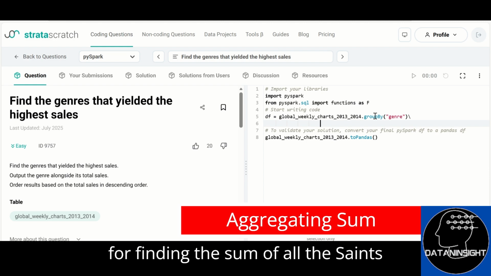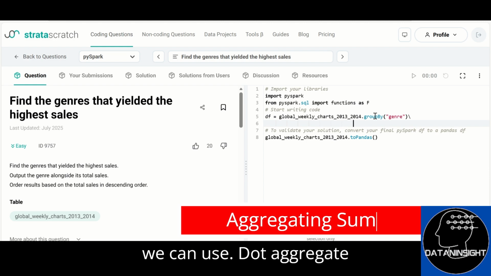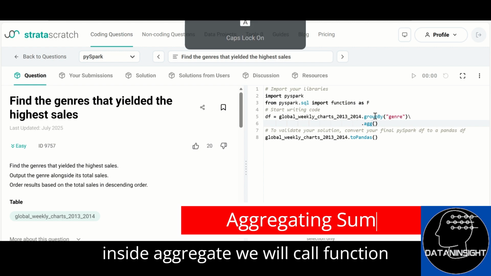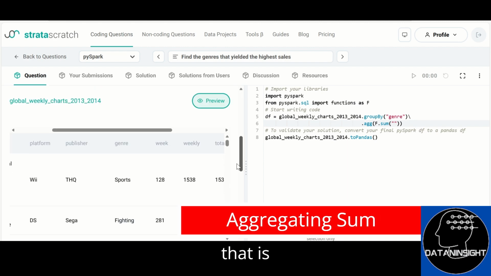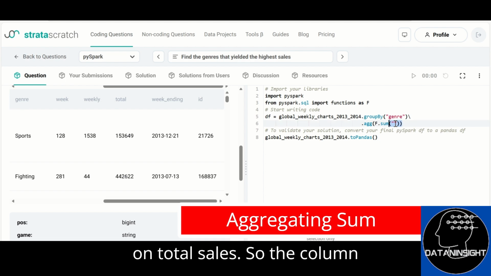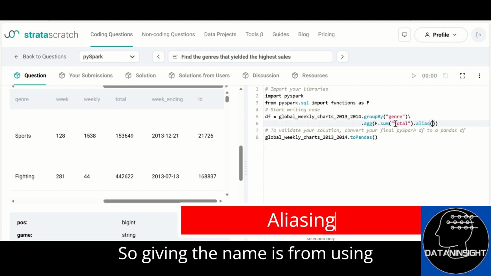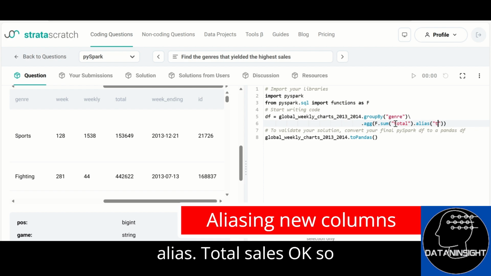For finding the sum of all the sales, we can use dot agg. Inside agg we call the function f dot sum, and the column referred to is total, giving it the name using alias total sales.